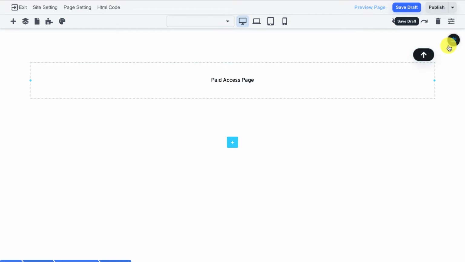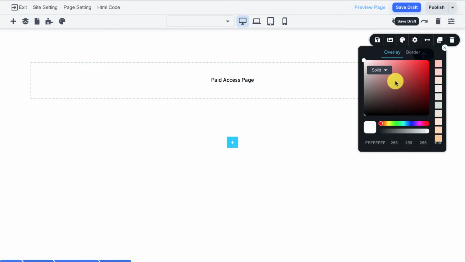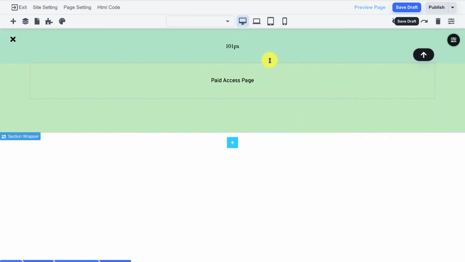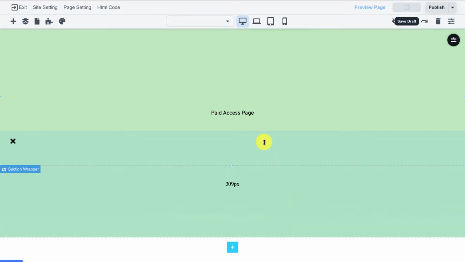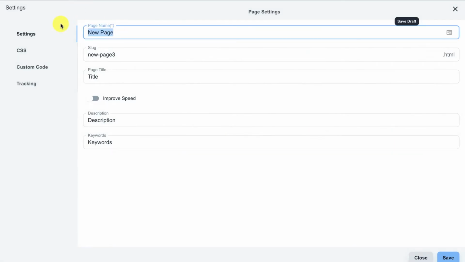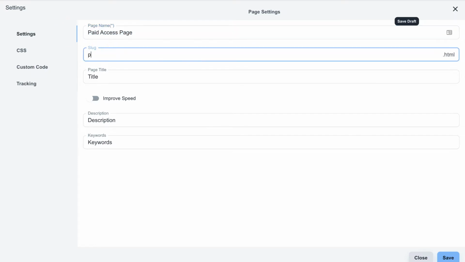Let's set the background of this page to be green, so it's very obvious when we're viewing this. All right, perfect. I'll make this a little bit bigger. We'll change the name of this, call this the paid access page, and give this a slug.